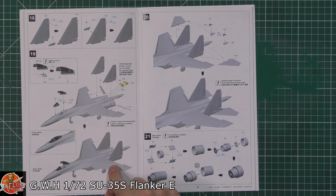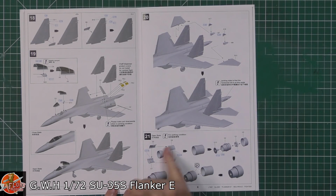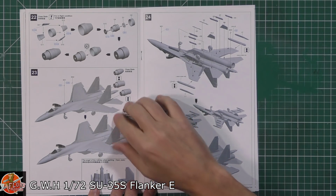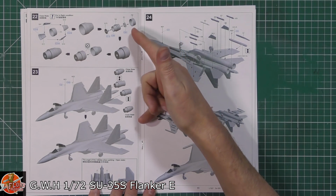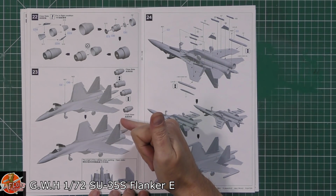Okay, canopy open or closed, and then the tail planes being fitted, and then we've got the exhaust nozzles, which are positionable, it looks like, so you can position those how you want them to be with a little bit of droop in them, perhaps for the powered down position, which is very nice to see. Okay, closed nozzles or open as well, so you've got different ways of doing this, so you could have them positioned and open or closed nozzles, which is very nice.